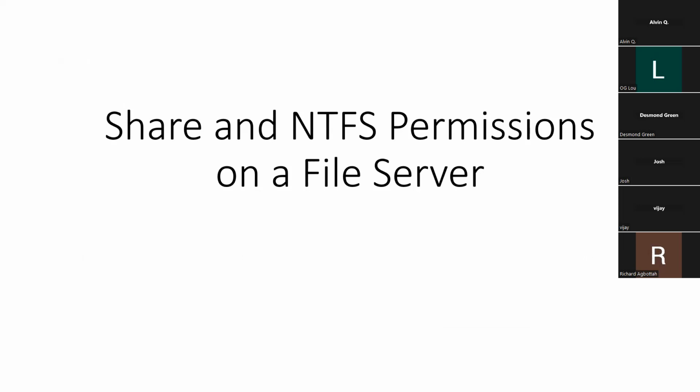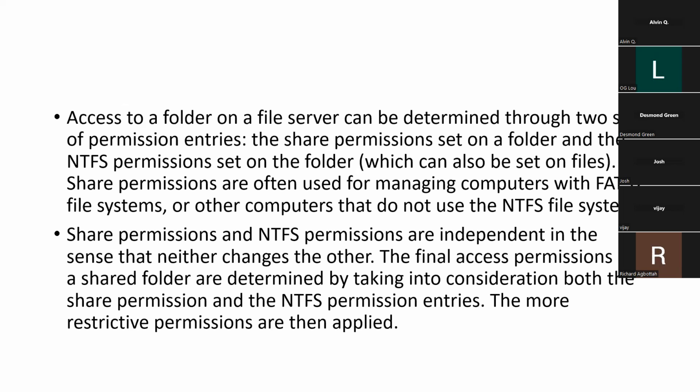Then besides that, we also have NTFS permissions and share permissions. So whether it is an explicit permission or an inherited permission, it will either be a share or an NTFS permission. Share permissions are independent in the sense that neither changes the other. So when you have systems that are using older operating systems or older file systems like FAT32, then they are going to use the share permission.